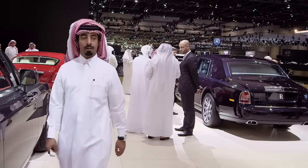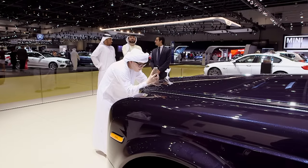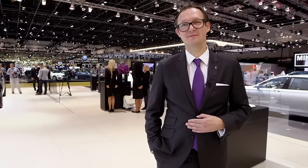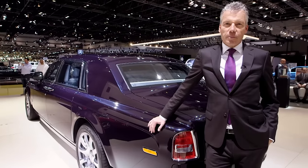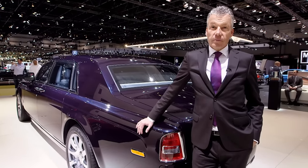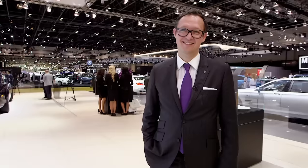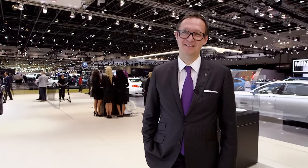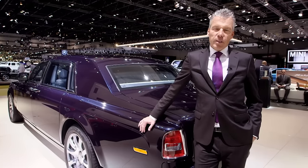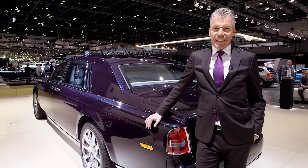The Celestial has been sold to a mystery buyer, but Rolls-Royce's strict code of client confidentiality means they are giving little away. Do you know what country it's going to? It's going to Asia, yeah. That's Asia continent. Any particular country? No. Could I ask roughly what the final price for the Celestial was? Sorry, but we aren't talking prices with Rolls-Royce. Do you think it was over £1 million? That's something you need to ask someone else. Probably over £1 million. I mean, you can guess as long as you want. My lips are closed, I can tell you.